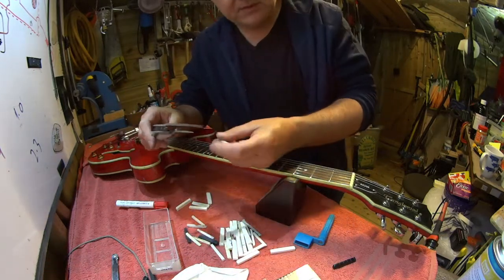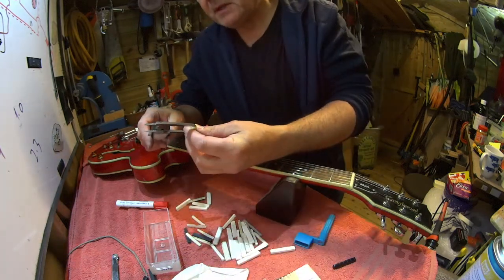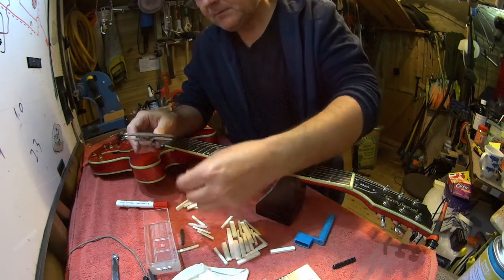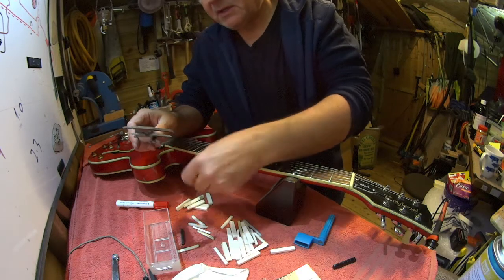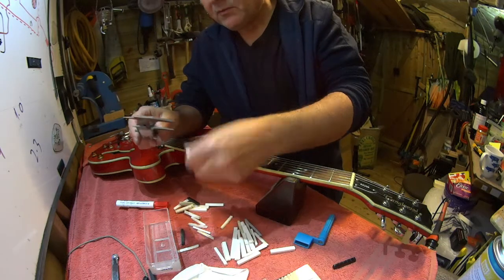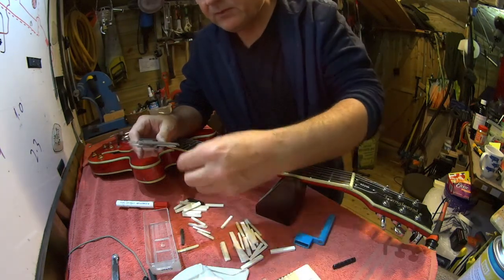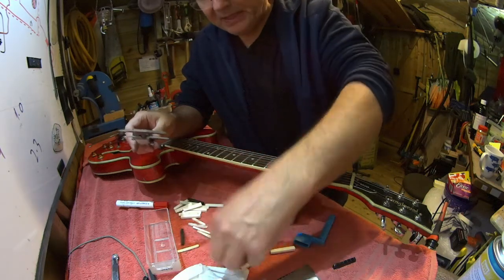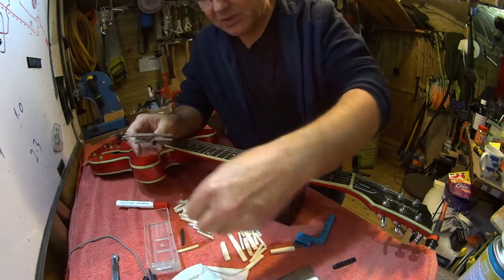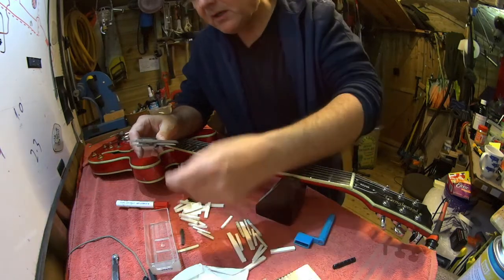Nope. Okay, I've got one of these, but that's not big enough. How weird is that? I didn't realise it was that wide. That one really, anyway, it's short but it's plasticky anyway. So I need to just double check that I've got some more 44s around in future. 44 bone nuts, and I've got loads of blanks as well, which I don't want to have to cut one from scratch, because the positioning of the slots is a bit harder than it looks.